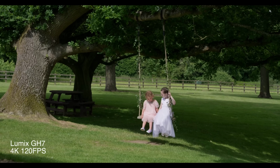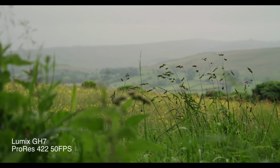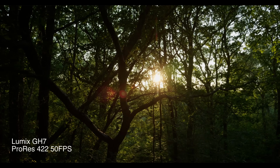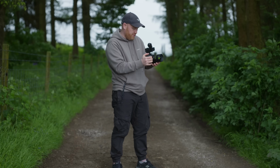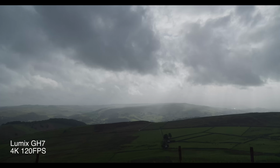The 4K 120 frames per second is limited to H.265 in the MOV codec inside this camera, so you cannot go to those super high frame rates in ProRes. ProRes allows you to go up to 60 frames per second, which I think is totally fine considering how small the body is. This camera has something called dynamic range boost, which gives you more dynamic range when you are below 60 frames per second. So obviously when you move up into this 120 frames, you do lose the dynamic range boost. You have around 13 stops when using 60 or below, and you lose around 2 or 3 down to around 11 stops when in 120 frames.